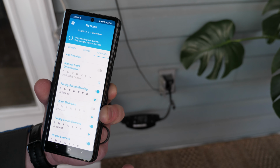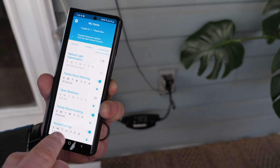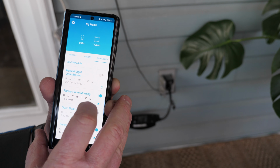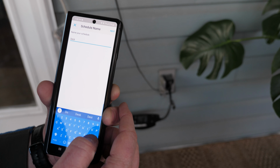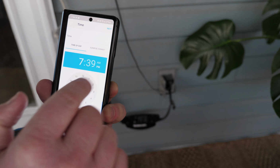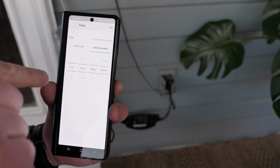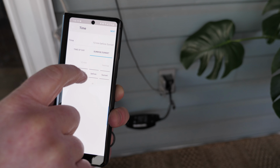And then let's say I just want them scheduled where they're automatically going to turn on in the evening. I have the option to do that. So now let's create a schedule where it will automatically turn on these lights each evening. So under schedules, I'm going to select add schedule, and then I'm going to call this deck lights on, and I'm going to choose every day of the week. And then you can do a time of day, or I can do sunrise or sunset. So let's go ahead and choose sunset. And now you can choose how much before sunset they can turn on. So you have a lot of options there. Let's just go ahead and choose 15 minutes.